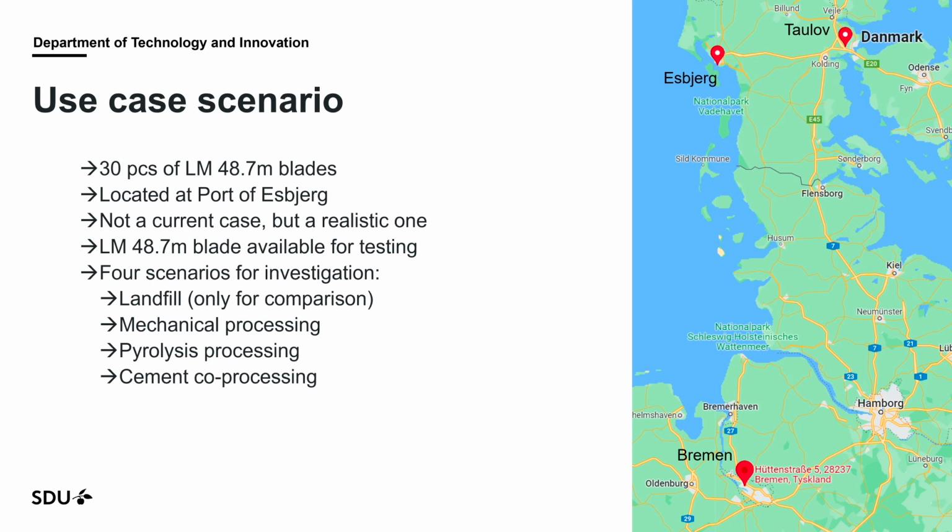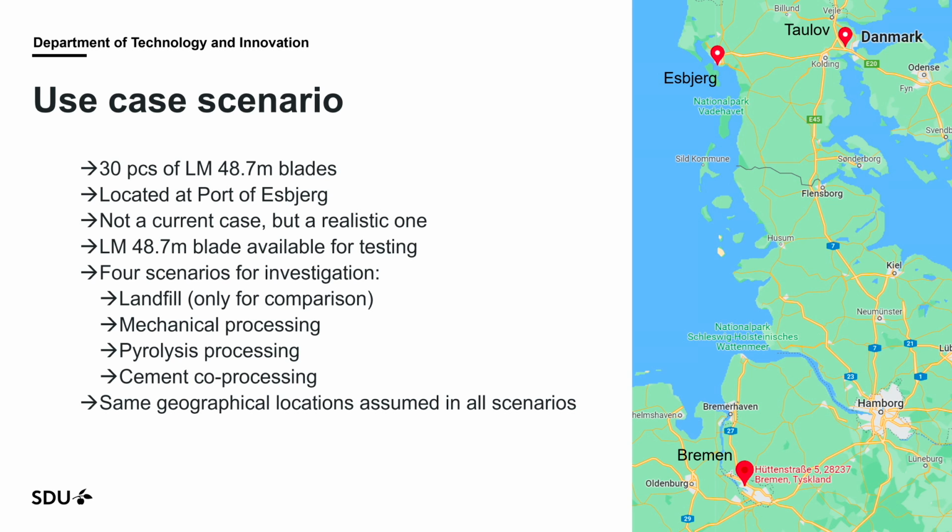Then the 4 scenarios we'll investigate, and I'll come back to those in more detail, but that is landfill for baseline comparison reasons, what is actually available today, and then compared with the mechanical processing, pyrolysis processing, and cement co-processing. So those are the 4 scenarios we are investigating using these standard information or baseline information.